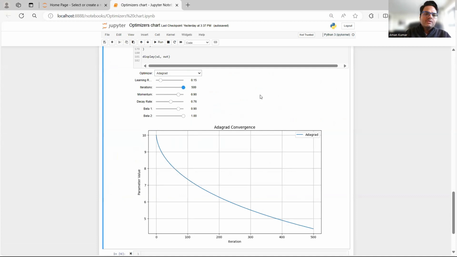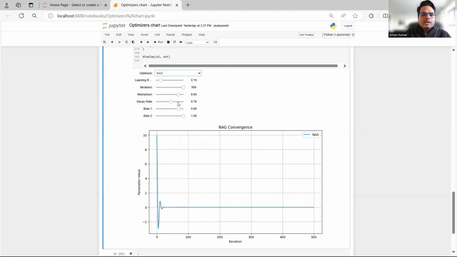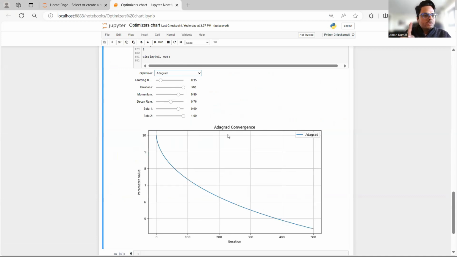And the reason for that is, every time I'm increasing the number of iterations, the accumulated gradient value increases, and the step size becomes really low. In the same scenario, you saw that NAG is doing wonders in very few iterations, but Adagrad is not able to do wonders here. That does not mean it will not be able to in any scenario. In this scenario, I'm just trying to show you that since the step size is adjusting based on previous gradients, the movement is very slow and it is not converging.